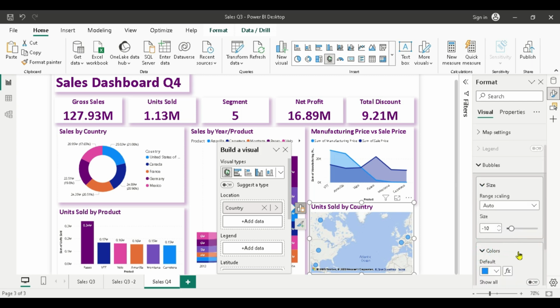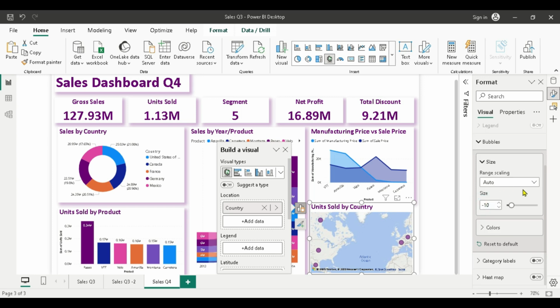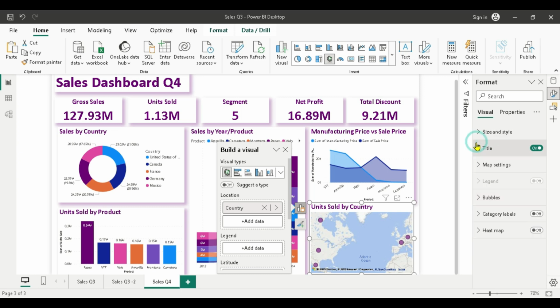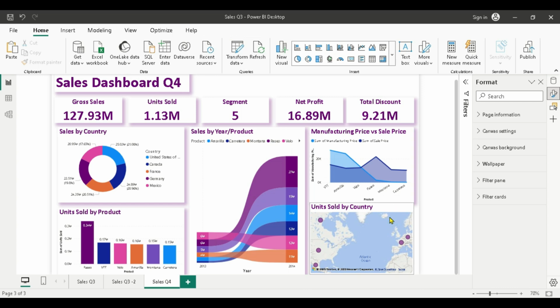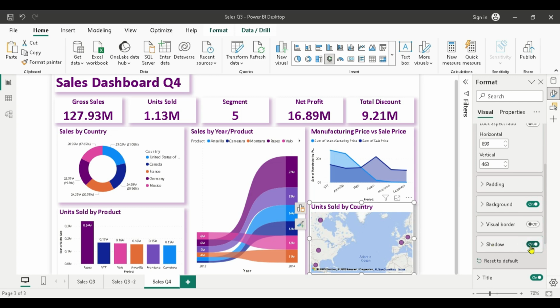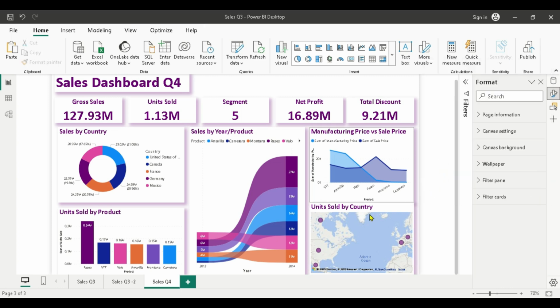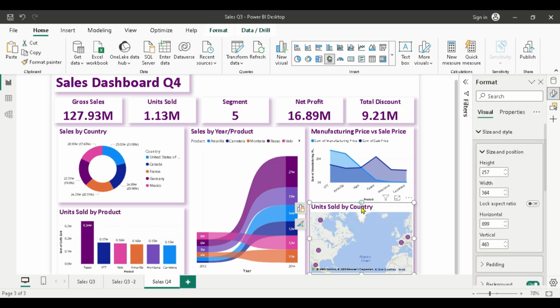We can change the color of the bubbles that you have inside of the map. So to keep it consistent with what our colors are, we change the bubbles to purple. Okay. So that's for bubbles. And this looks good. We also want to include the shadow. And our shadow color has to be purple. Okay. And we don't want both of them touching each other, so we reduce it.